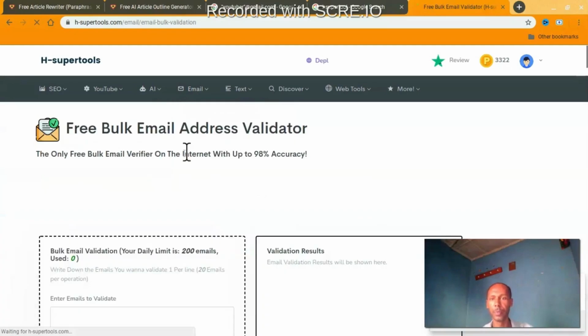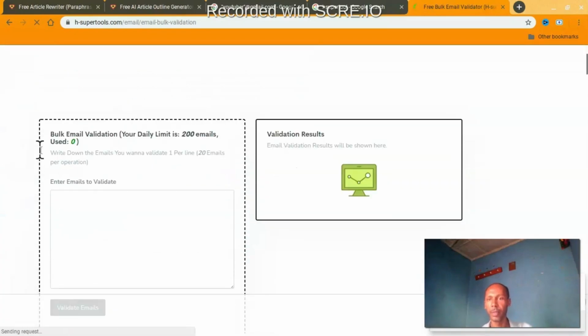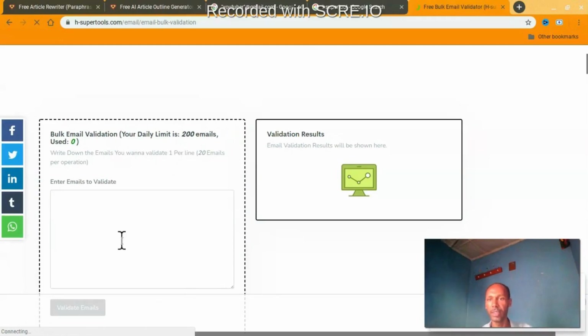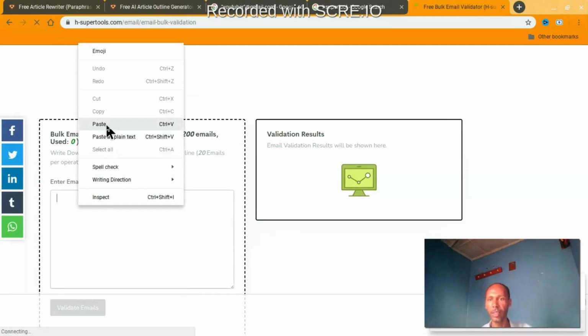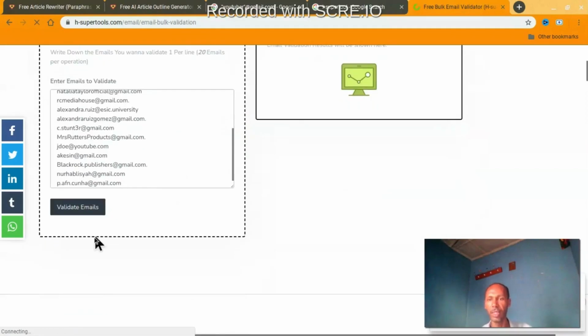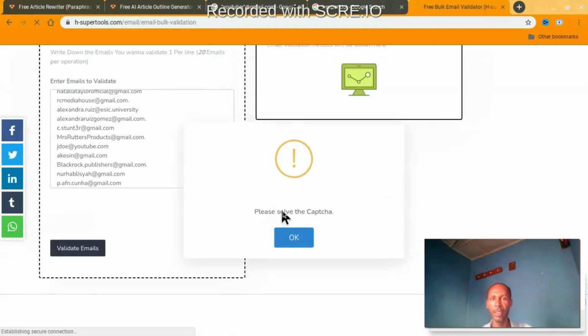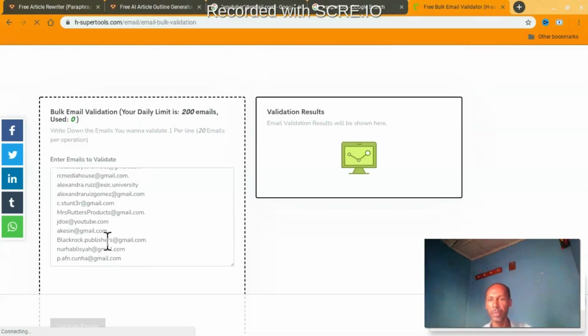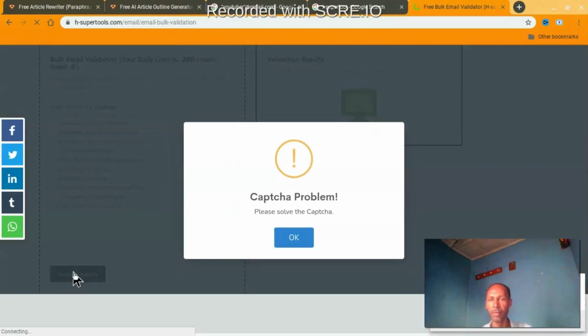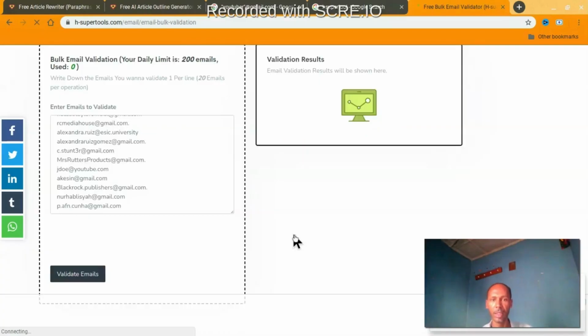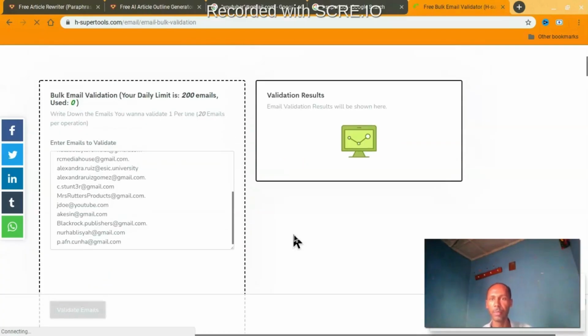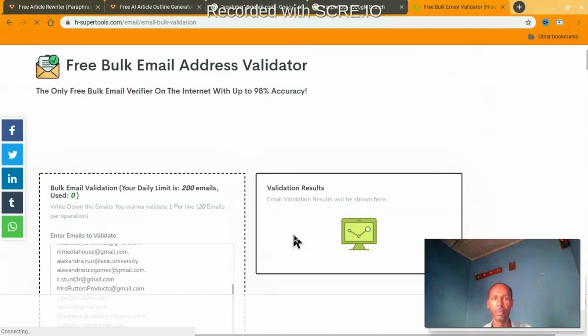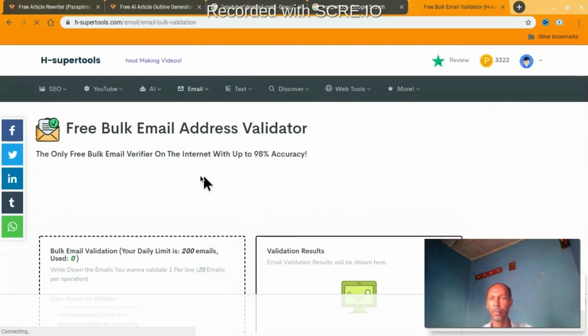In bulk email validation, your daily limit is 200 emails. Click here, paste our emails, validate email, wait a little, click the captcha. This email validation tool is 98% accurate.